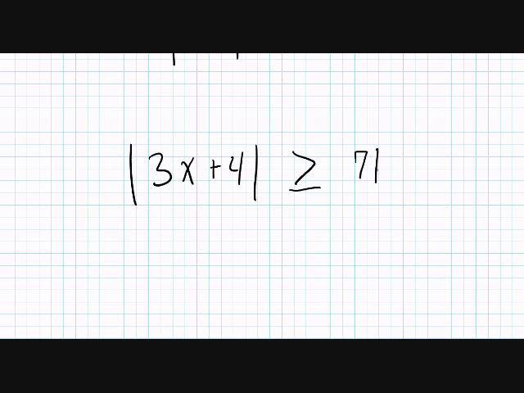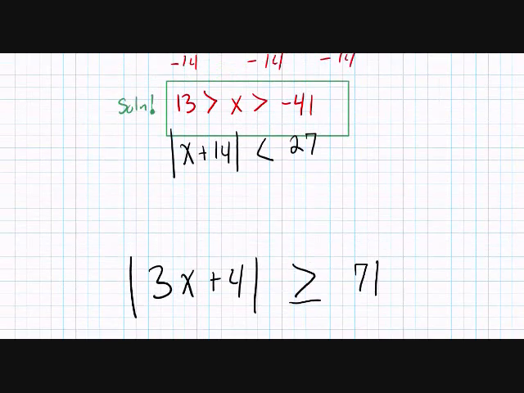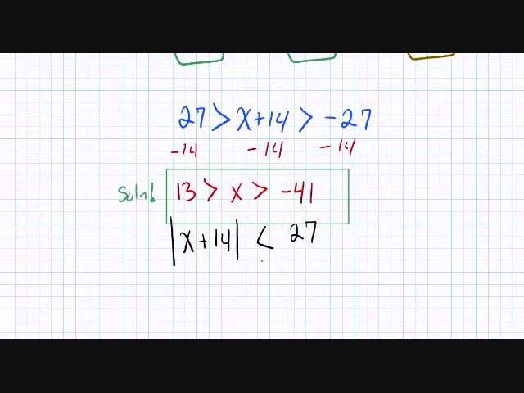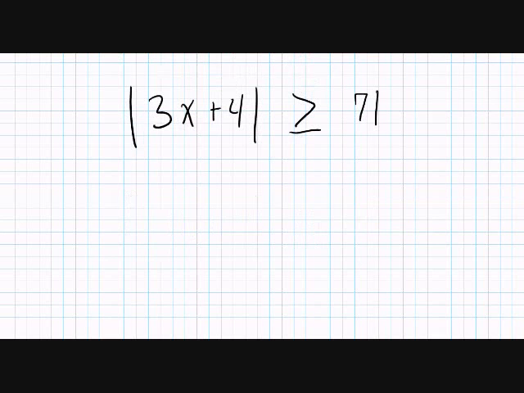And you will be like, oh wait, this is different. Because these other ones, we started out with a less than inequality. And now we have a greater than, and just happens to be a greater than or equals to inequality. But hey, have no fear. Follow those steps. Ask yourselves, what does absolute value mean?